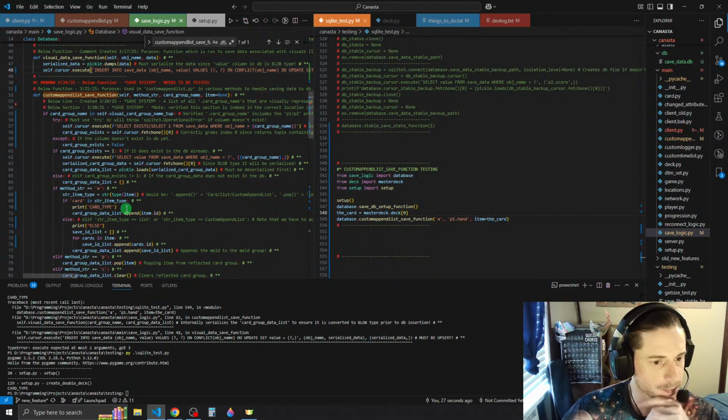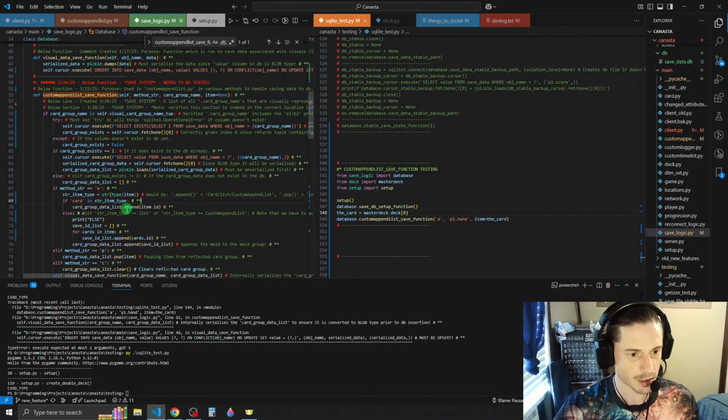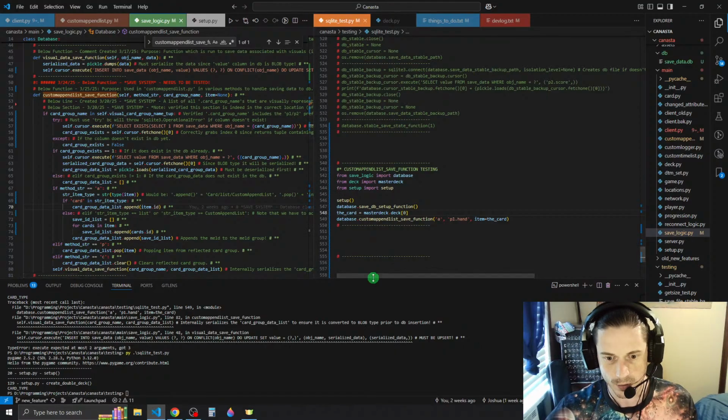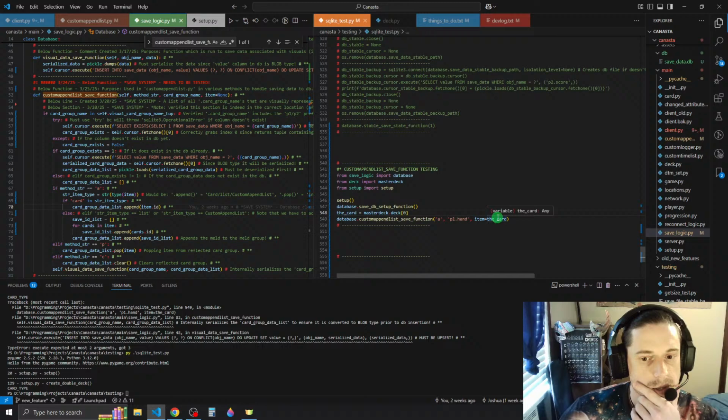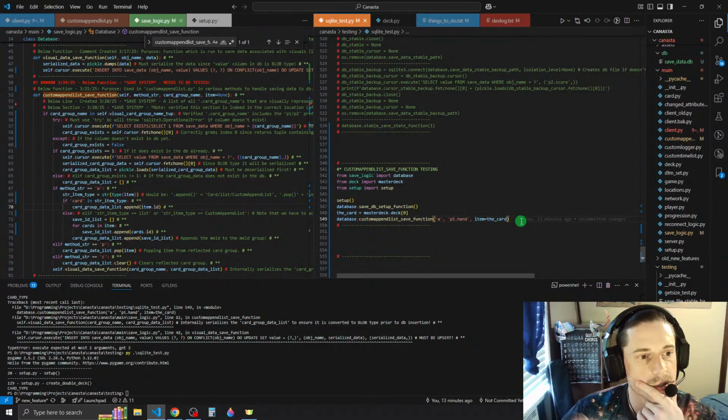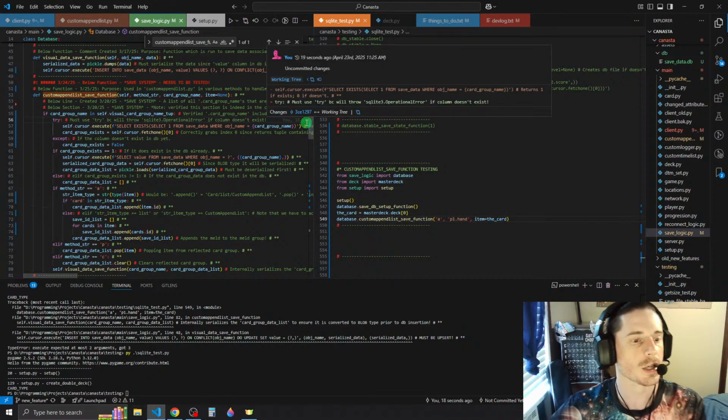Okay, so this is working. We'll get rid of that. Else, we get rid of that. Now, so it's running. And item the card. So we'll do it for when it does exist.